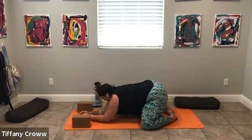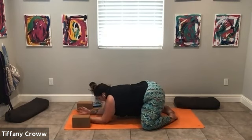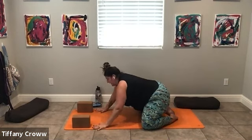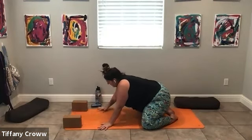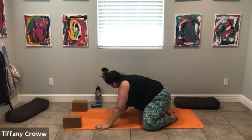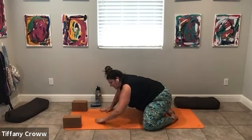So just feel into this. And then go ahead and push into your hands and keep your knees wide. You can bring your hands to your blocks if you're using blocks, or keep them on the mat. But let's find some child's pose push-ups. Maybe this is something you've done or maybe never done before. I did them with somebody earlier this week and they were like, these are amazing.